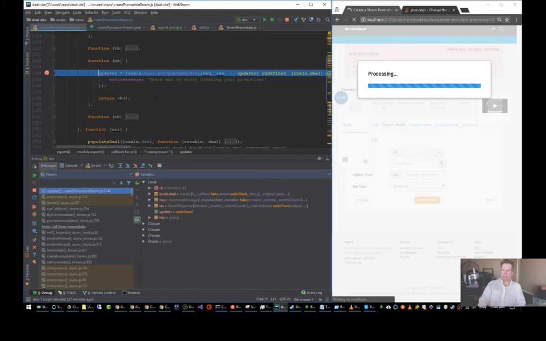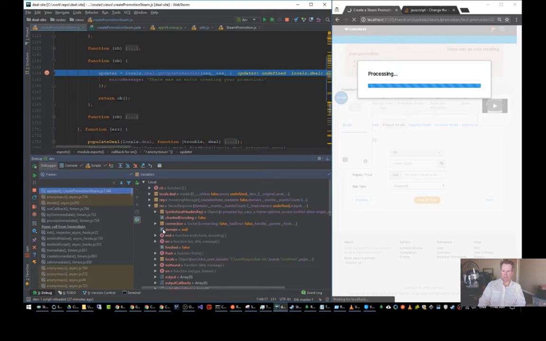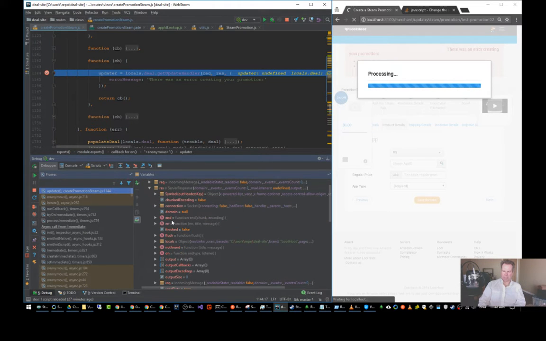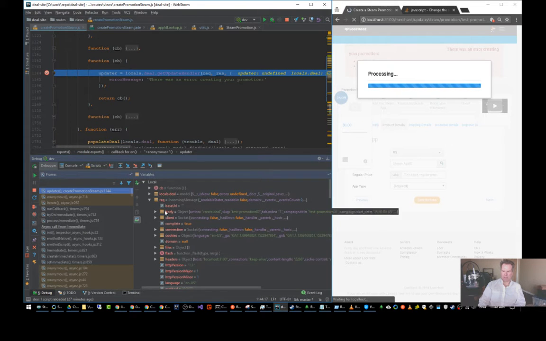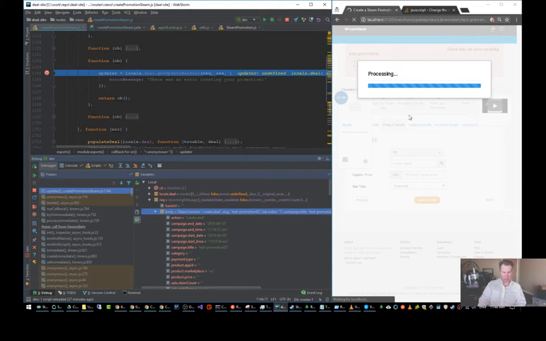But the updater is not love and life. Let's look at the request body. Right here. So what's happening here is that it's doing a post back to the server.